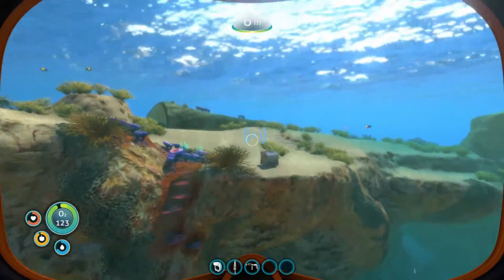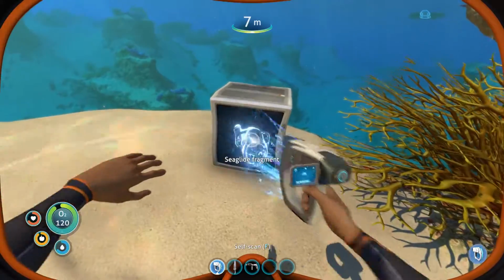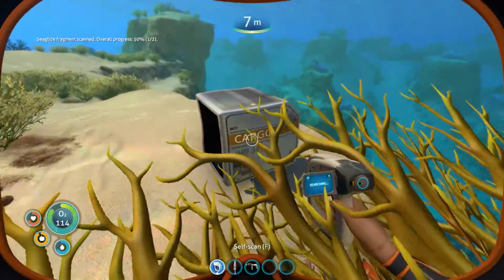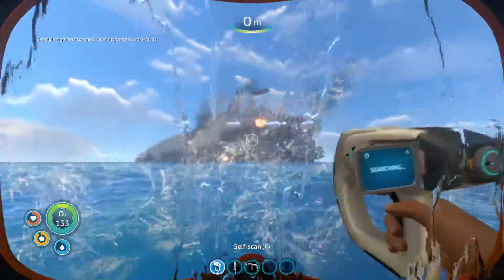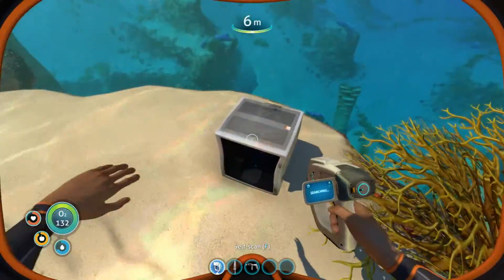Ooh, what's this? Okay. This is a cargo drop and a sea glide fragment. Fantastic. So these fragments will be scattered around in little boxes like this. This is cargo from your slightly wrecked ship over there. It is scattered all across the map. Now, in there was a fragment.